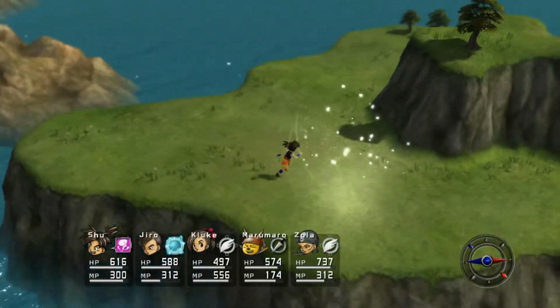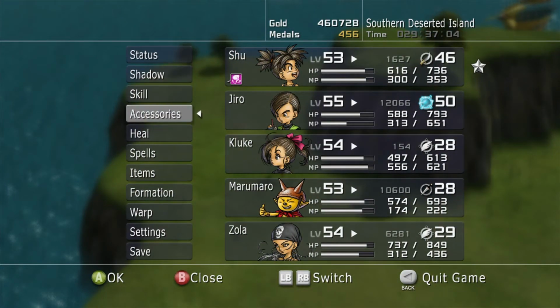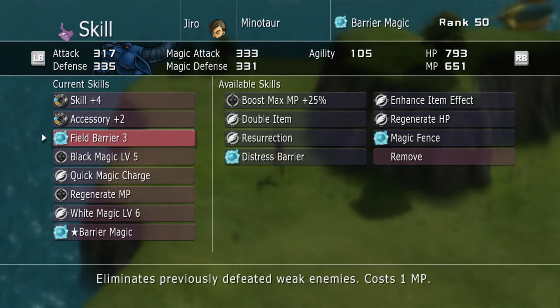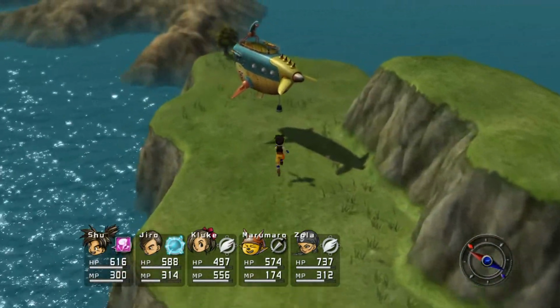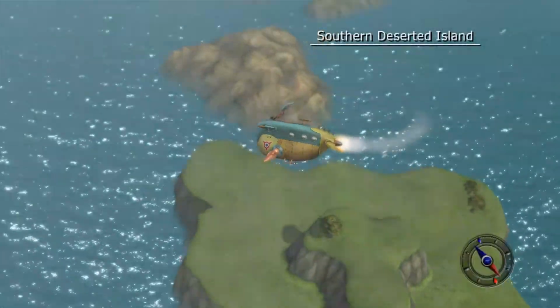So, why did I want to learn that? Well, first of all, Field Barrier 3 is so OP. It only uses 1 MP instead of 10, so Jiro's not running out of MP anymore. So, how does that help us here, you may wonder?